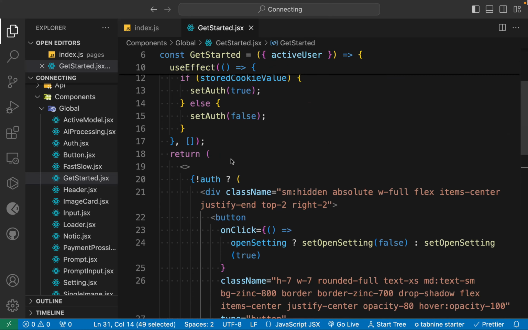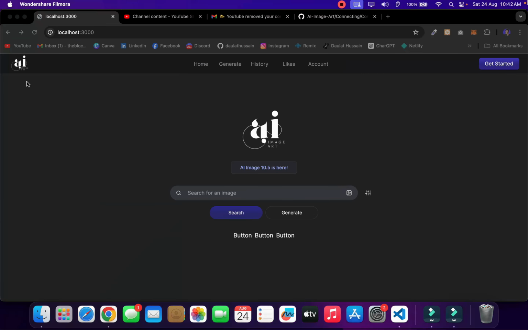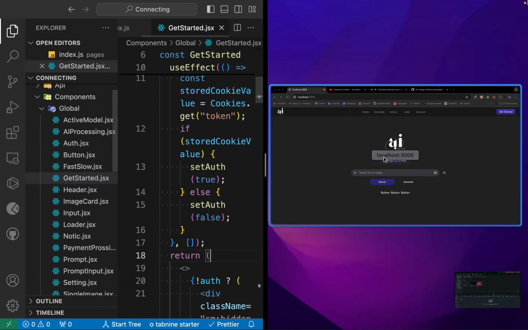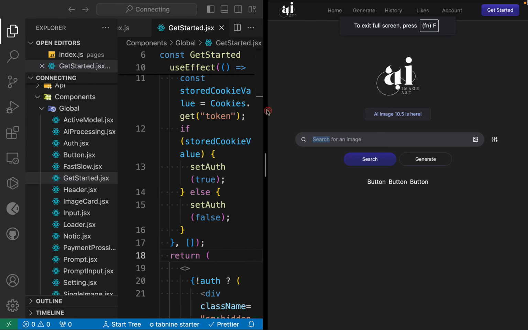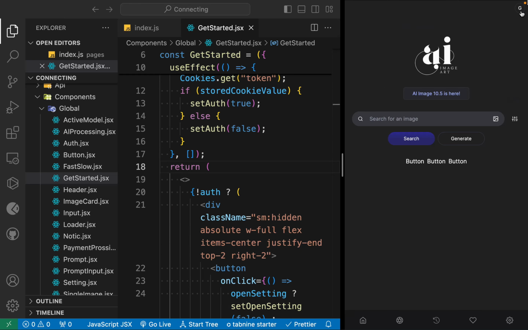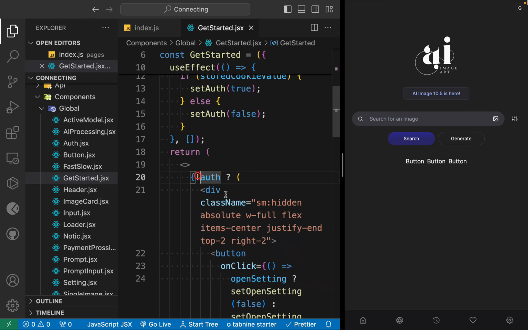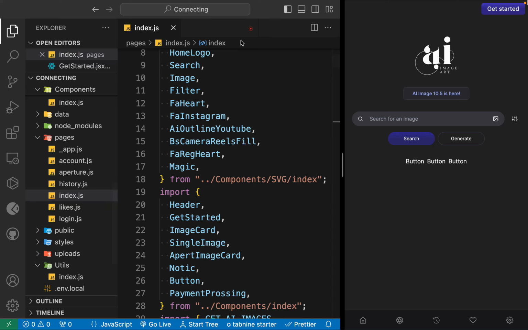So come back to the browser and just make it side by side so we can see how it looks on a mobile. Bring it back, and you can see it looks great. If you click on it, it will open the modal and you can find the details. Click open, working fine. So we are done with this component as well. Let's remove this one for the time being, because when we bring the login functionality, it will automatically trigger based on the token.